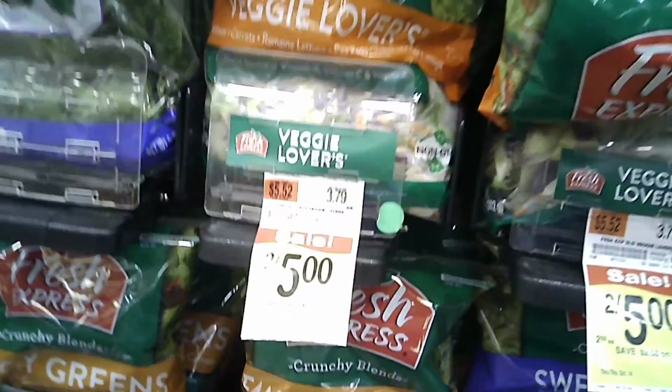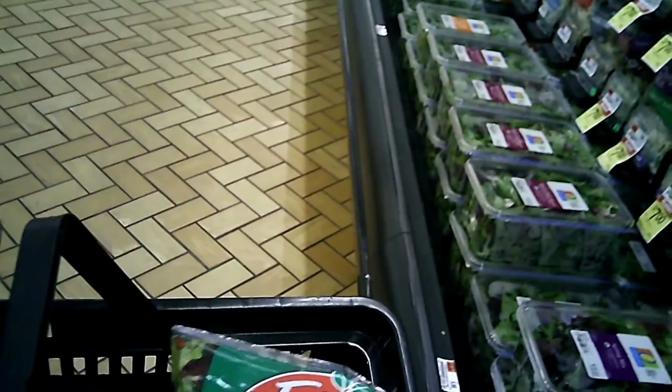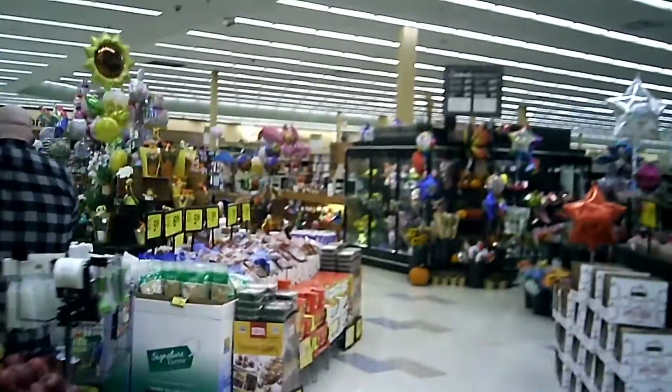Now I'm trying to buy some salad, because I do like to eat salads for lunch. I'm trying to lose weight, which would be much better if I didn't have a sweet tooth. Because, well, I've had my dealings with Acme bakeries, the bakery section at every Acme, and overall I can always find something I like that tickles my taste buds and keeps me coming back for more.